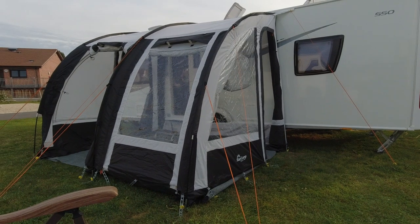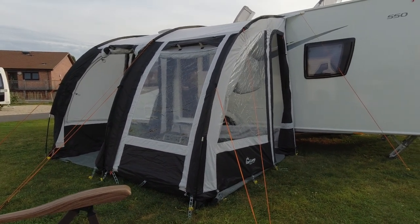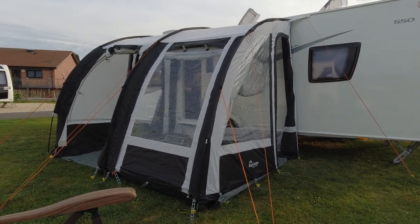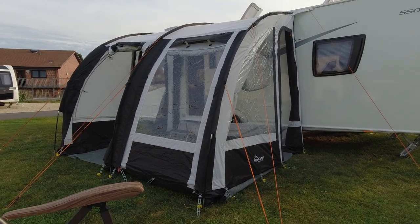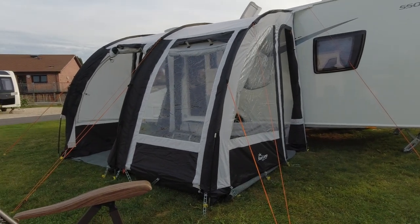I'm quite happy with that awning, actually. To say everywhere you look, they were out of stock of awnings. We went to two or three dealerships, and this was really the only one we could get, so we just got a pole awning. I wasn't sure about an air awning, actually. But I'm quite happy with it. Big enough for what we need, just for two of us, and if we take grandkids away on occasion.